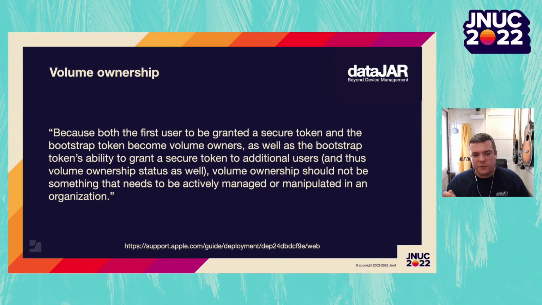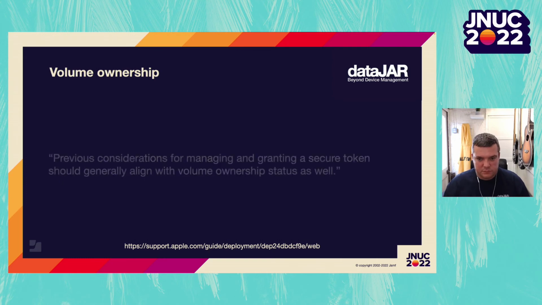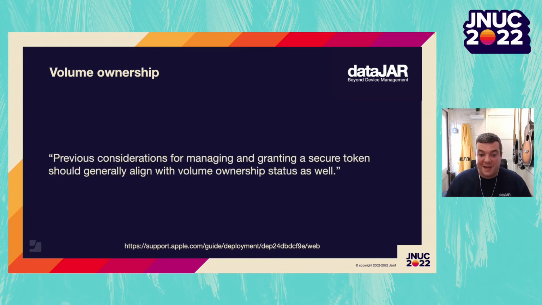And because both the first user to be granted a secure token and the Bootstrap token become volume owners, as well as the Bootstrap token's ability to grant secure token to additional users, volume ownership should not be something that needs to be actively managed or maintained in an organization. Previous considerations for managing and granting the secure token should generally align with volume ownership status as well.